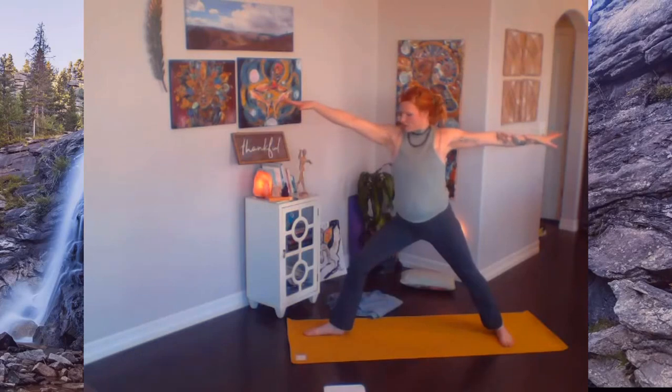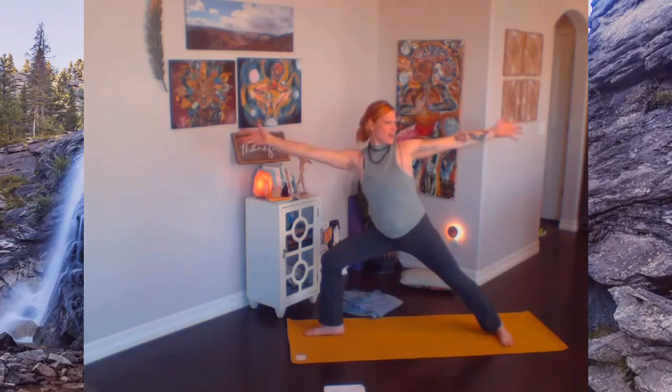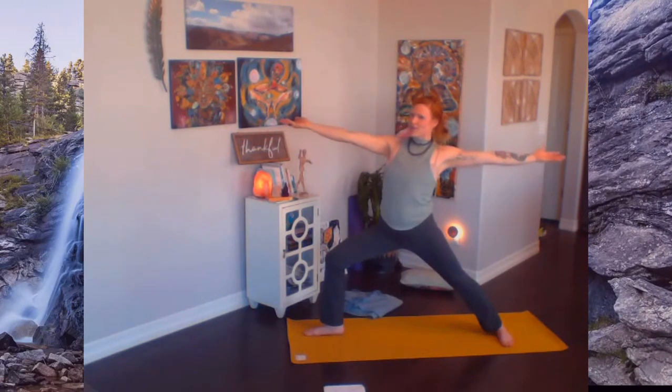When you're back too far, you can see all the toes, that's not quite where you want to be, but if that's all you could do today, that is fine. Just being mindful, not going too far and throwing off your whole shin and your knee and your hip alignment. Elongating the arms. Exhaling, moving at the shoulders, mindfully moving, plumbing those hands up, rotating that head, feeling mindful what it feels like in the legs, in the abdomen, in the shoulders as you rotate.